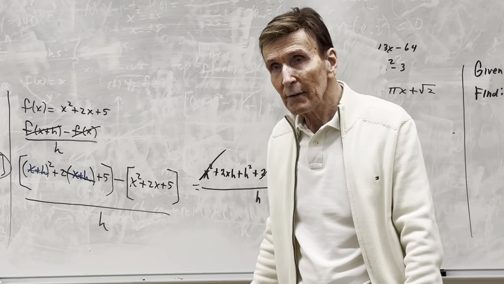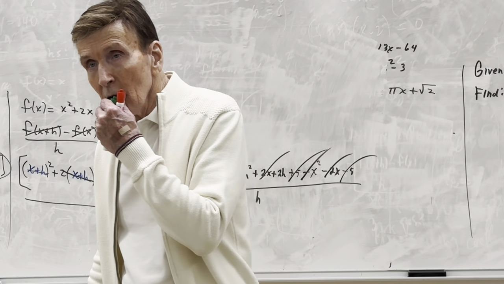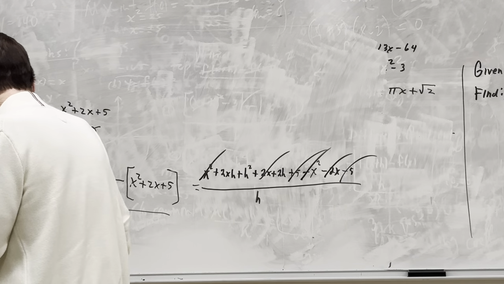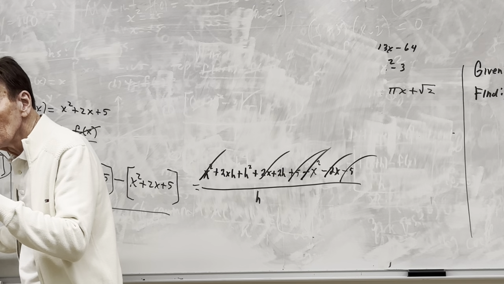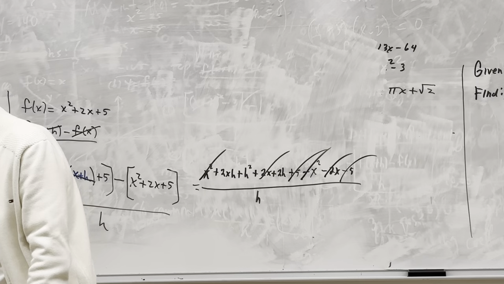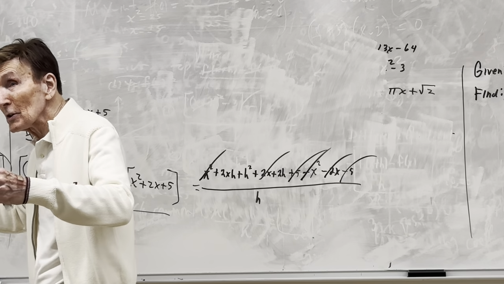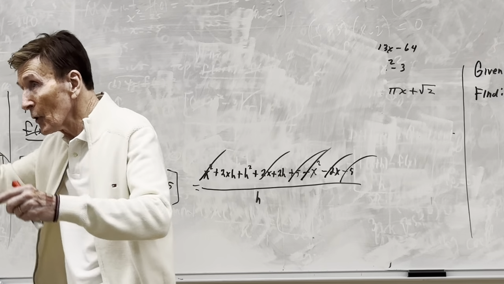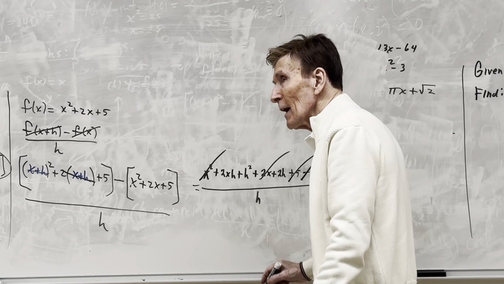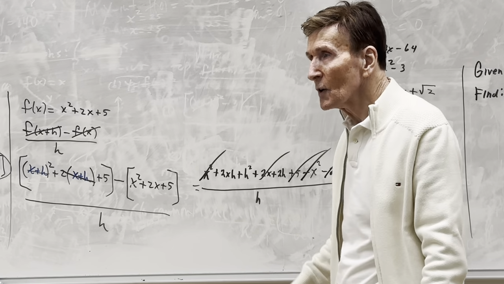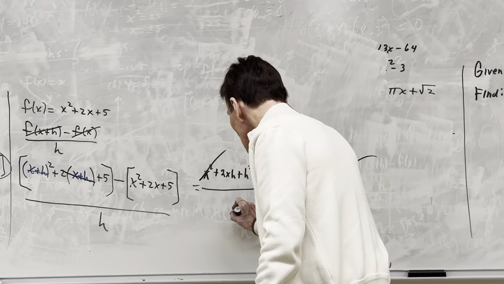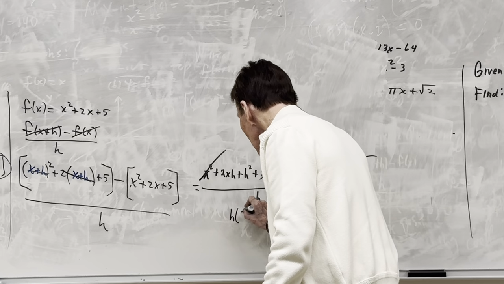Now, can someone in this clever class tell me my remaining terms, and you know what should happen at the end? We're hoping this always happens at the end. Can anyone tell me what might have to be done here in order for that to happen? Is it 2hx plus h squared plus 2? Yeah, you have to tell me what to do to get there. Don't tell me the answer. Factor by h. Yeah, factor out h in those remaining terms on top, that numerator.